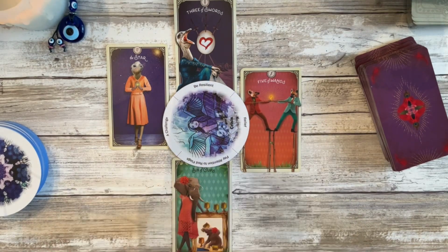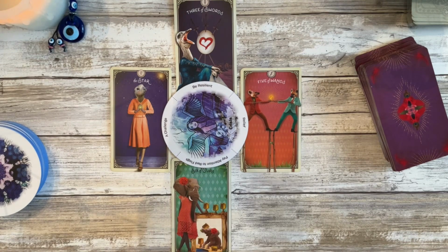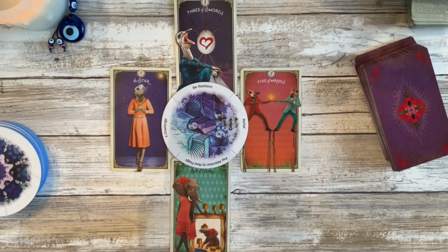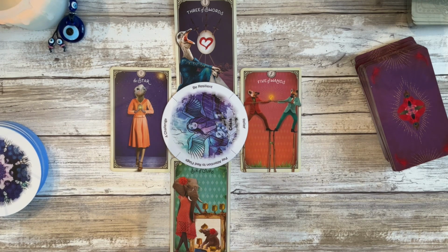So I played around with just one card readings for quite some time, mixing it with tarot, and I loved it because look at all the information we're getting about Jennifer and her relationship. So first we know that her relationship's in crisis because that's the energy of the main card. Okay, so why is it in crisis? Well, obviously she's gone through some sort of devastating breakup, and it is just her Three of Swords, so her thoughts are consumed with it at this point in time. And so she needs to learn to be resilient, that you are going to bounce back from this. Yes, everything seems devastating right now, but you are going to come back from this.